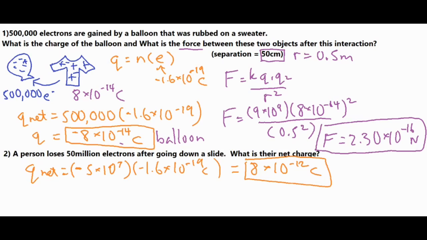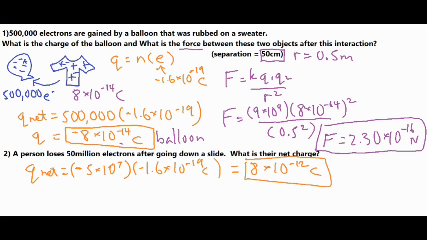So to sum things up, when you want to find the amount of charge on an object, depending on how many electrons it gained or lost, you're going to do calculations like I did in orange over here. And then due to the conservation of charge, if you know the separation distance between two objects that were charged from one another, you can use Coulomb's law because their Q1 and Q2 are going to be equal but opposite-signed charges, such as our balloon and our sweater in this one.